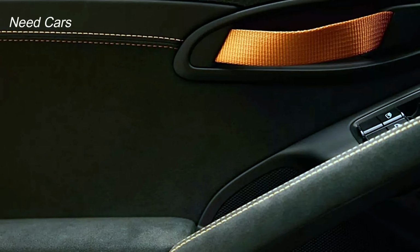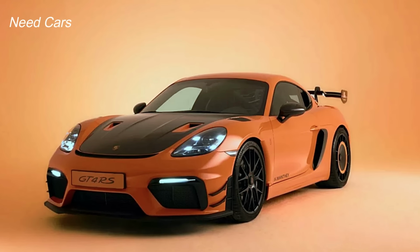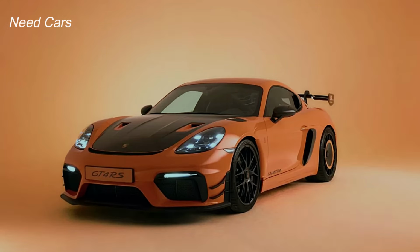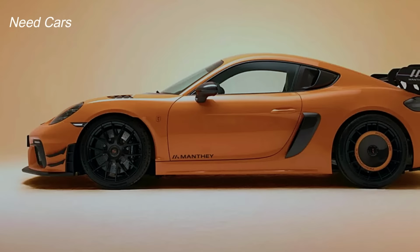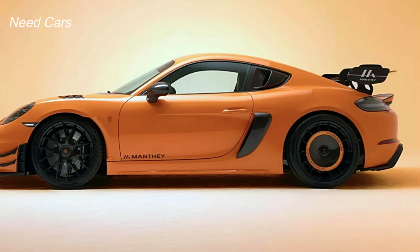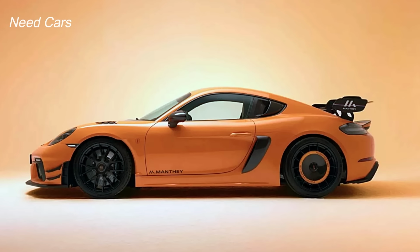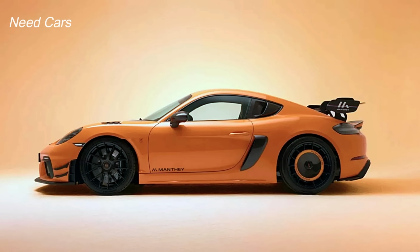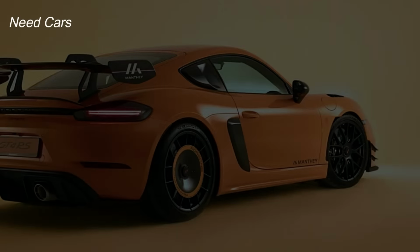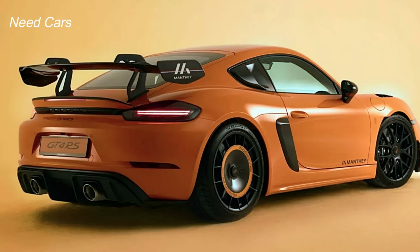design details. This extraordinary car was born from a collaboration between Porsche Netherlands, Porsche Exclusive Manufaktur, Porsche Sonderwunsch, and Manthey Racing. Commissioned by Porsche's Dutch importer, the car takes on a vibrant character with a pastel orange paint finish, chosen as a tribute to the Netherlands' national color. The bold hue not only covers the main body, but also highlights the carbon fiber hood intakes, aero discs, and even the Porsche lettering on the rear spoiler. It's a striking combination of heritage and motorsport drama.